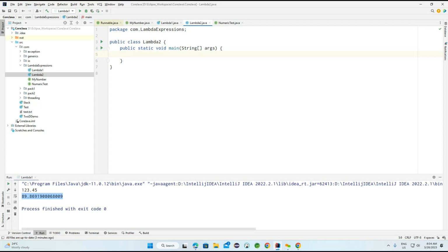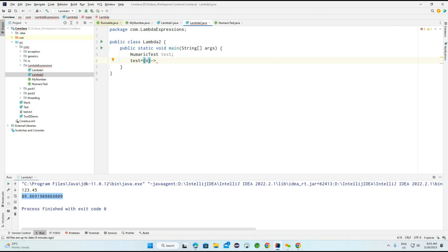After this particular main method, now what you need to do here? First we need to define the interface type. So what is the interface type we define here? Something like a numeric test. Now I'm trying to declare a test variable. Now after this, test is equal to the lambda, the method parameter, because it is expecting a value here. Getting the point? It is expecting the value.